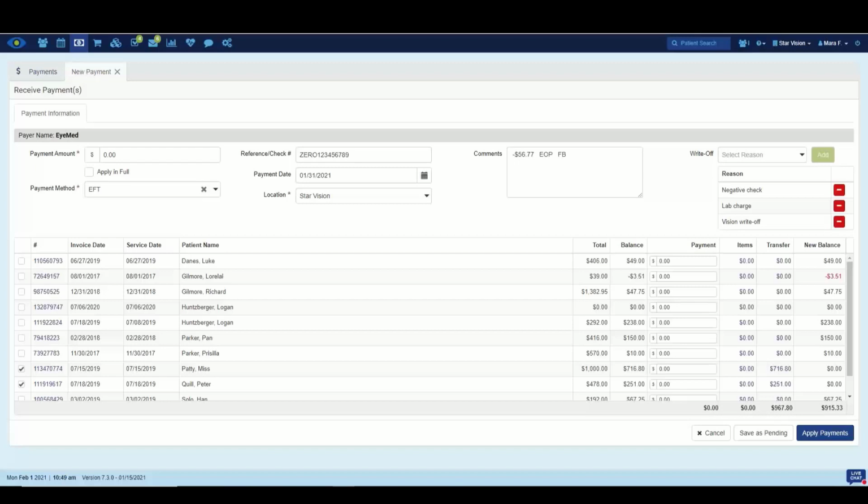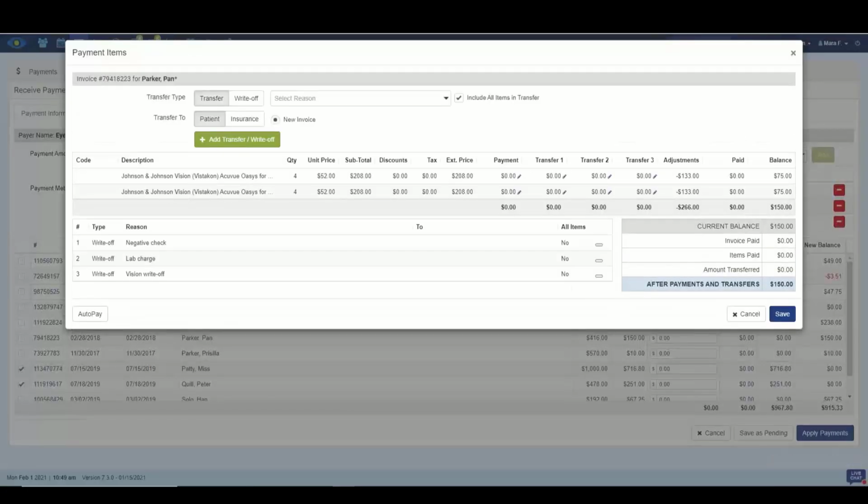This one is a contact lens only. We're going to go into Pan Parker's items on the right. Usually with contact lenses, number 1, you don't have any lab charges, and number 2, you have very little write-off, if any. They usually pay in full, so it's a fairly straightforward situation. Just like our other ones, we were not truly paid, but we're going to put what we would have been paid. In this case, they would have paid $75 this entire balance, and $75 this entire balance.